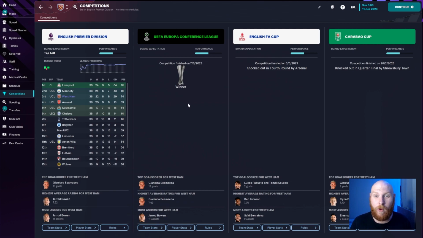And only really one team finished below their expectations for the season. We'll get to that team in a second. But other than that team, every other club either met their expectations or exceeded expectations. So this tactic has worked out very, very well in this video here today. But West Ham, 3rd in the league, playing Champions League football next season and a European trophy as well.